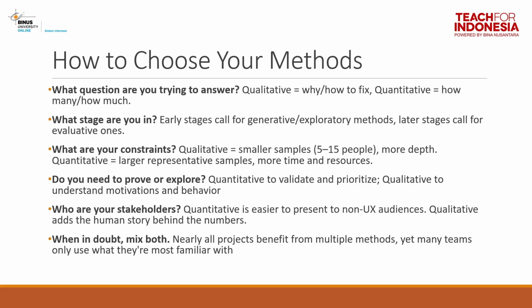What stage are we in the development? What are our constraints? Are we able to get more people, or are we able to get more time in trying to analyze our user experience, our system? So it's worth noting that if you are a little bit confused on what to do, if you have a lot of doubts, it's very, very much recommended to use 2 or more methods.